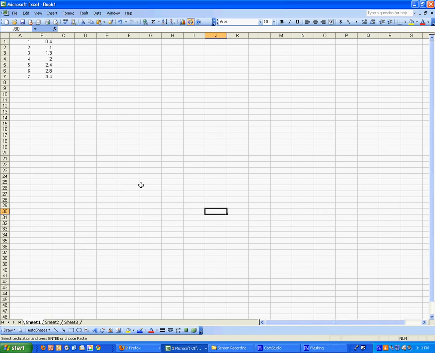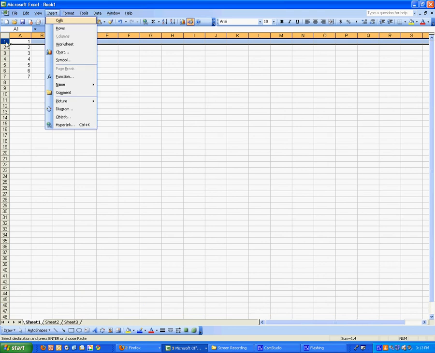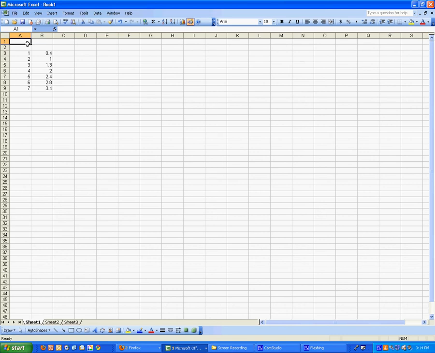Alright, in this video I'm going to show you how to actually do the graph for the wire lab, okay, using Excel. There is a way to do it with all of that stuff there. So the first thing I'm going to do is I actually want to label these, so I'm going to insert a row above that. I'm actually going to insert another row. Okay, so there we go.